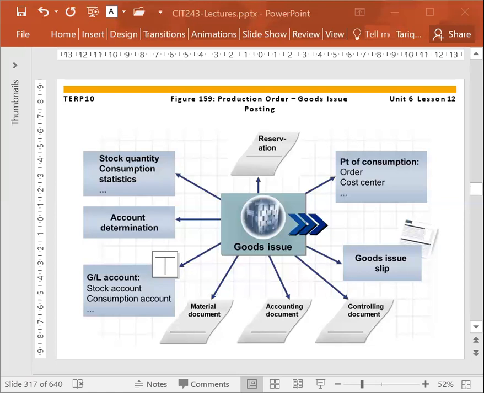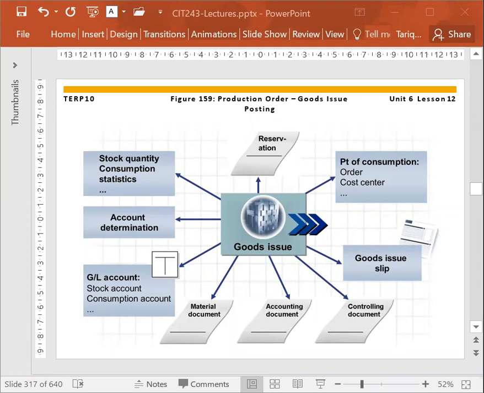Because you already planned for the withdrawal, that when I start the manufacturing, I will withdraw this material. So you reserve the material, and that reservation is reduced now. The material was available in a specific storage location. Because of this consumption, the stock will be updated. Before we were having like 10 quantities. Now for this manufacturing, we reserve some material and we issue the material, so the stock will be less.